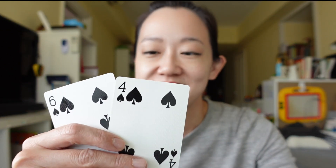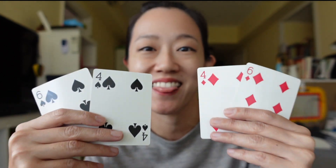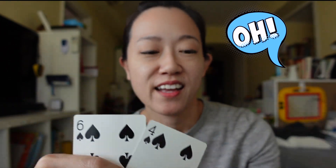I See Ten also lets kids discover the commutative property of addition. You don't even need to know what that word means — but I bet you know that six and four, and four plus six, are the same thing. That's commutative. The game also helps prepare kids to ask the question of the missing addend: what goes with six to make ten? Is it three? Oh no, it must be four.